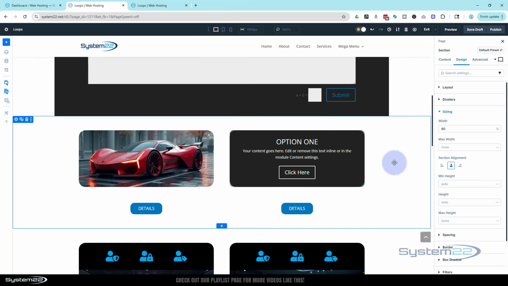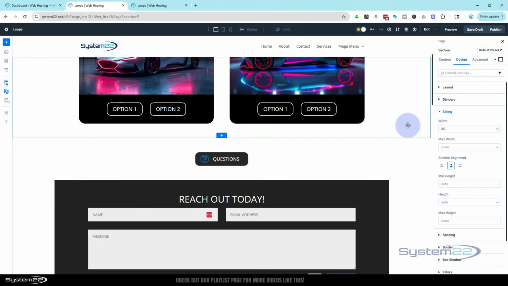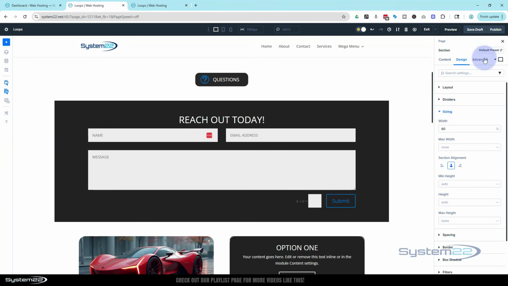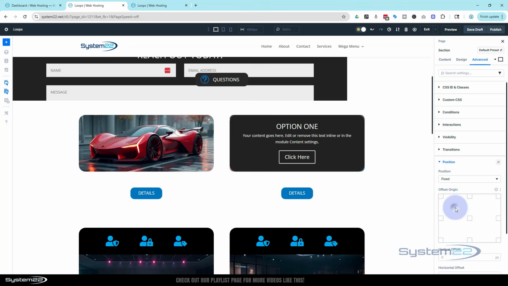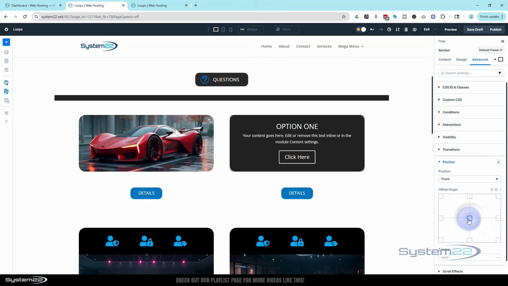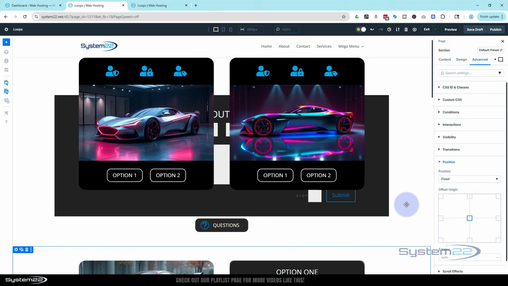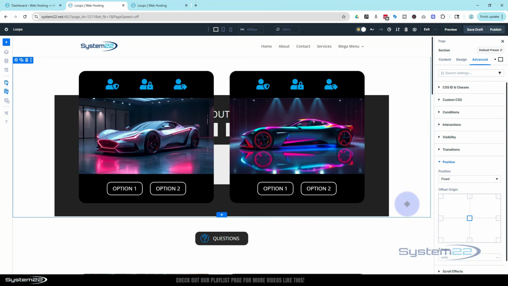Now, I want it to be absolutely positioned. In other words, I'm going to stick it somewhere and it's going to stay there even though they scroll up the screen. So let's go ahead and do that. Still in our section, if we go over to Advanced and Positioning, we can change it from relative to fixed. I want it right in the middle of my screen, right here. Now, what's happening there, you can see the other sections are rolling over the top of it. That's no good at all. We want it to be on top of everything else.